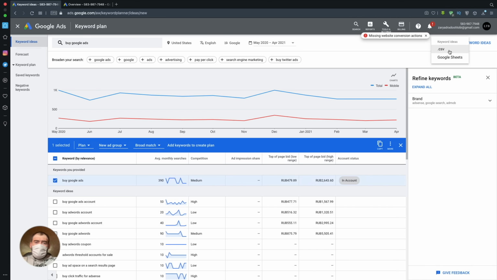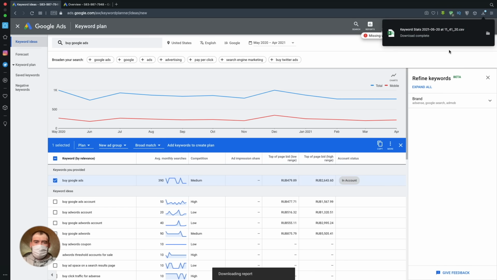Download it like that, and download the keywords that Google picked up for us in an Excel template.